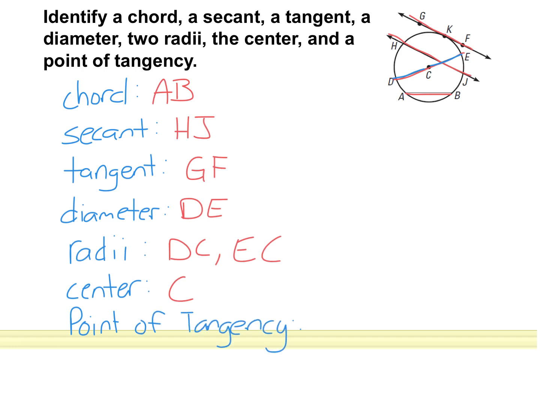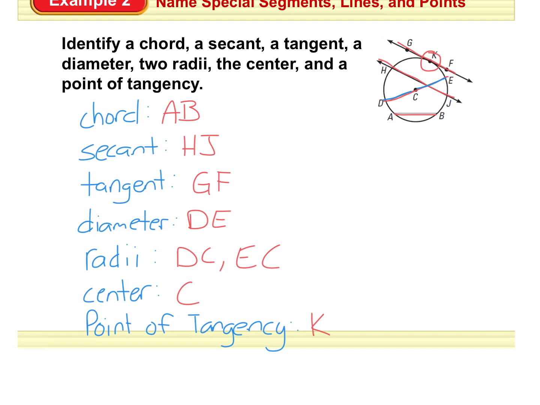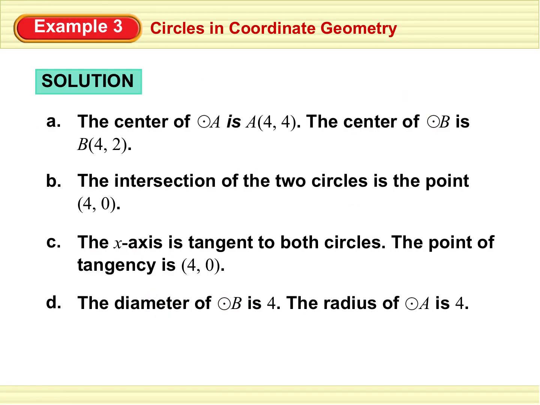Right, why are you guys saying K? Right, it's a part of the tangent line that touches the circle. Remember, there's only one point of a tangent line that touches the circle, and it's usually that middle point. Question about those 7 vocab terms of circles? Okay? So use those to help you.